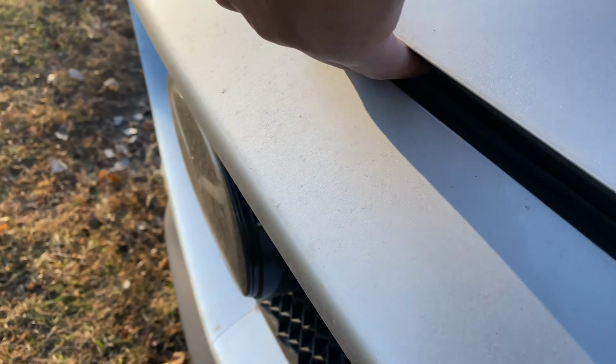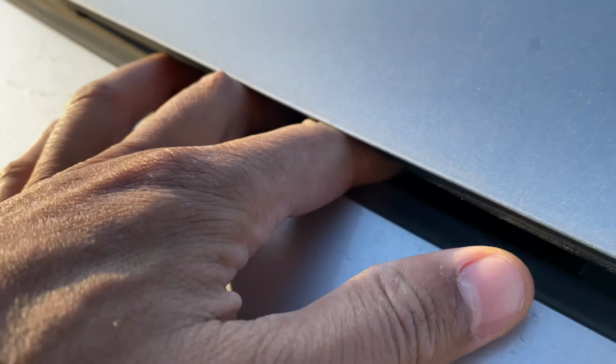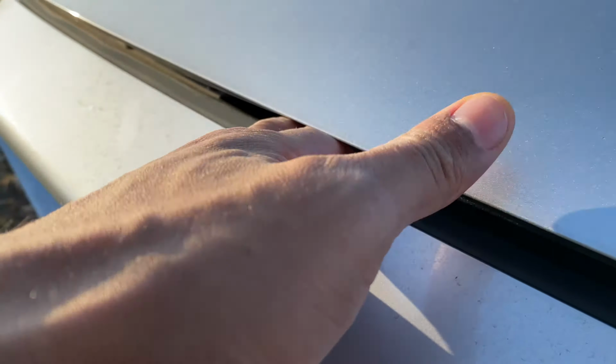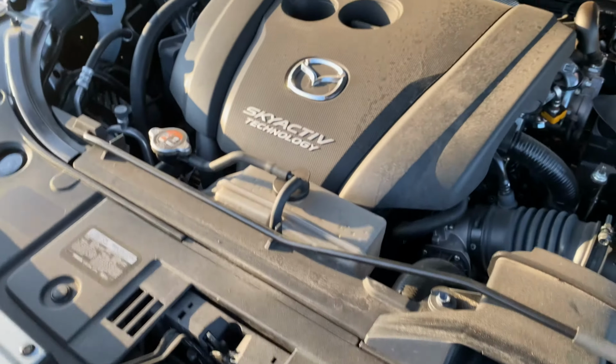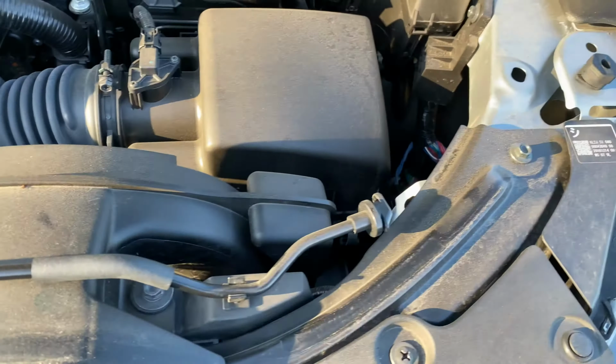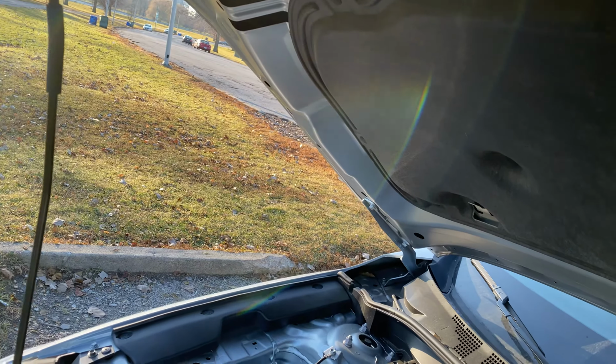Now you can't quite open it up yet because you need to find the latch. The latch is actually on the bottom, the lever is at the bottom. So I'm going to take my finger in, slide it like that, and then lift up. All right, you see that? This is the lever I was talking about. And then I'm going to find the kickstand, which is right here, and put it into place where it goes.